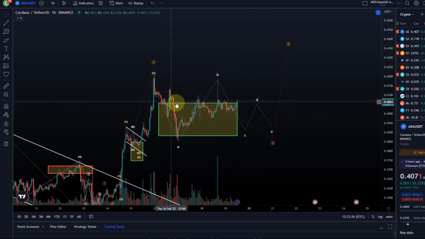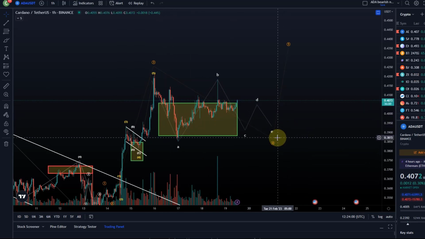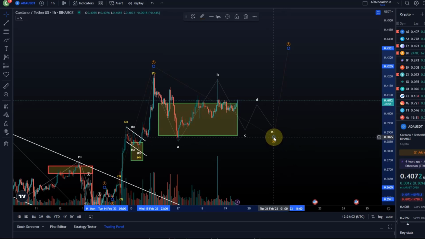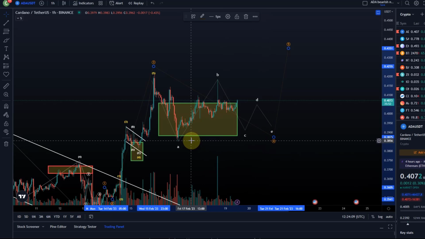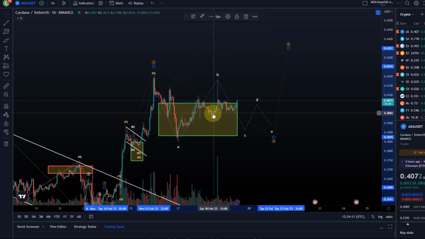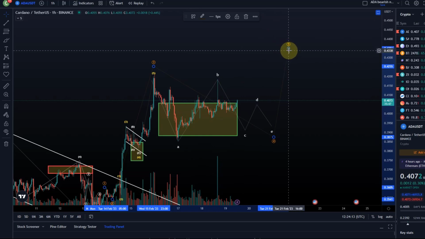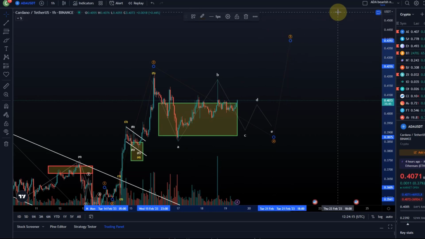You could also label this in a different way. I don't need an Elliott wave triangle for this. I've just put the triangle on here to highlight that we are possibly in a wave 4. And as long as the support box holds and the last low at 38.6 cents, I would be focusing on higher here to get at least one more wave up, maybe even more. We'll see. We'll pick that up along the way. We take it level by level here.